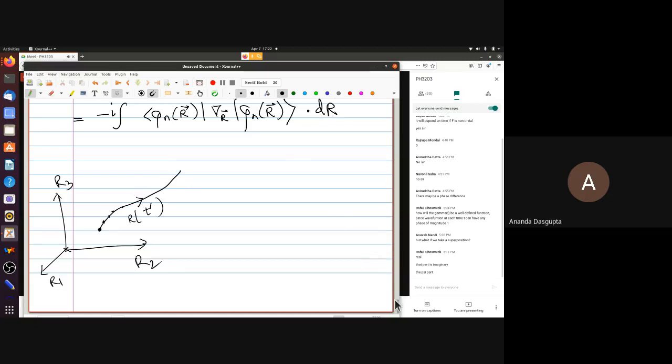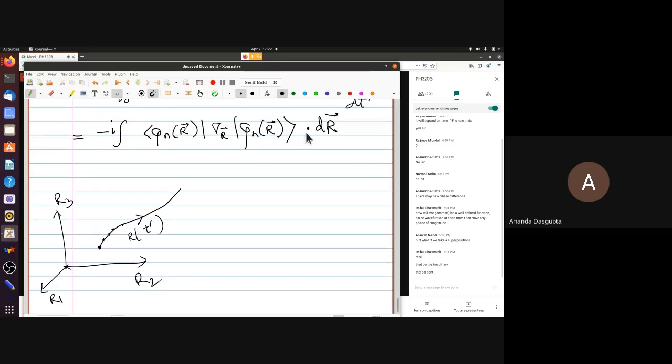Now, what this formula tells you is that whatever phase you acquire here will be completely independent of how fast you traverse these points. Suppose you went through the same set of points very rapidly to begin with and then slowed down and went slowly at the end, or you went very, very slowly throughout, or you went rapidly at the beginning then slowed down. As long as you visited the same points in parameter space as time evolves, the precise dynamics of the problem, the way in which the parameters were actually changed with time, that is no longer there in this formula.